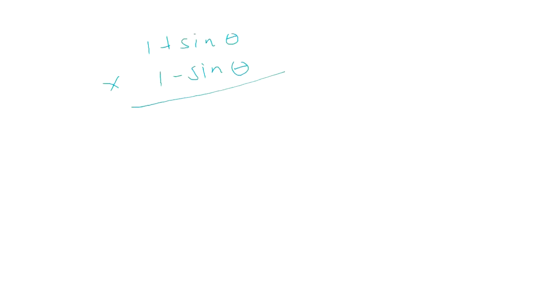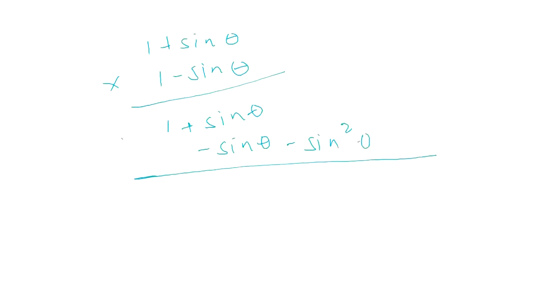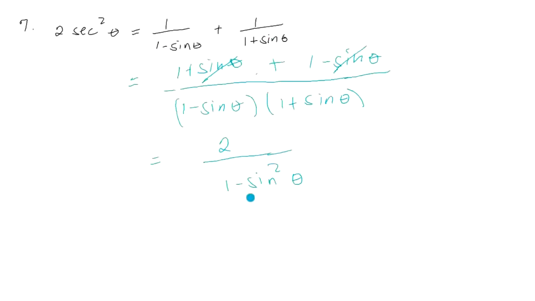So, 1 times 1, that is equal to 1. 1 times sine theta, that is equal to sine theta. So, magpa-plus sine theta ako. And, tapos na ako sa 1, dito na tayo. Negative sine theta times 1, that is equal to negative sine theta. Tatapat ko siya sa sine kasi ka-like term na to. And then, negative sine theta times sine theta, that is negative sine squared theta. So, minus sine squared theta. And then, let's proceed to addition. So, we have 1. Ito becomes 0 minus sine squared theta. Kaya, yun ang ating value dito.